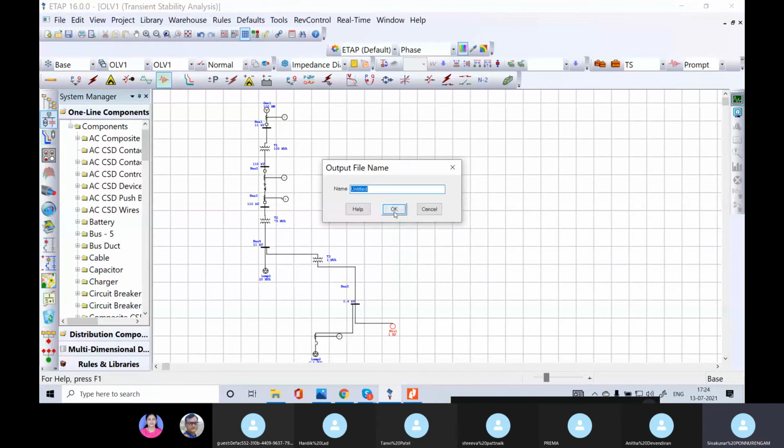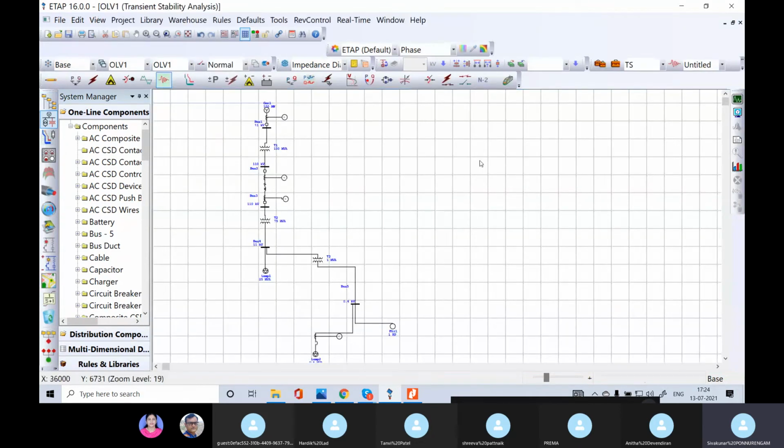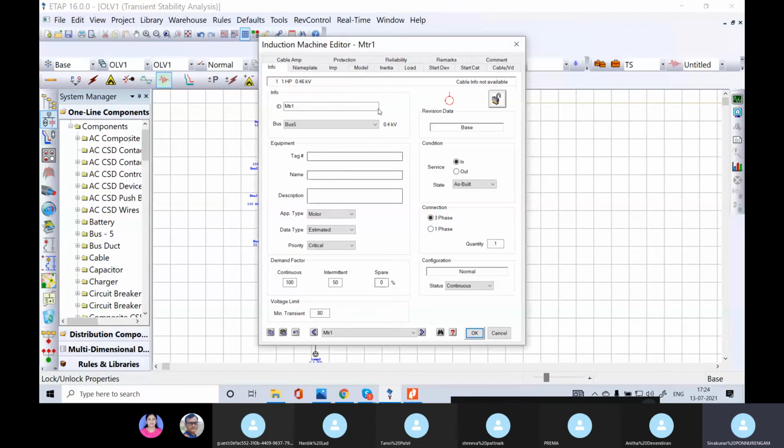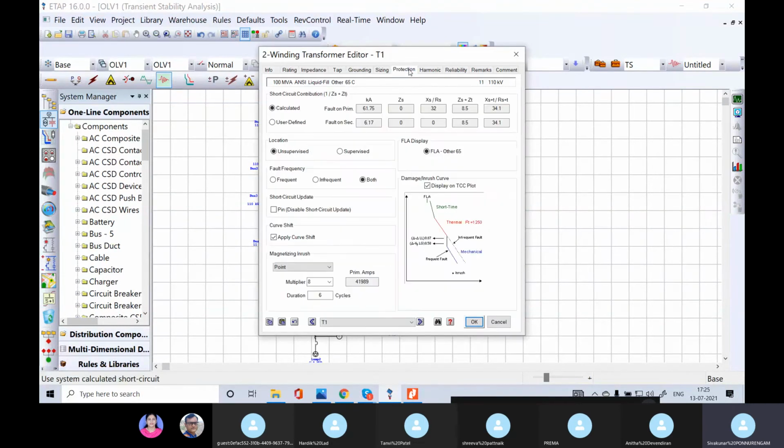That is the transient. We need that for the fault analysis, because the transient reactance is specified for the synchronous generator, which is not given. So these types of troubles may occur, because the transient states are also not given. Suppose, and another thing, I am also going to give the transformer protection issue.